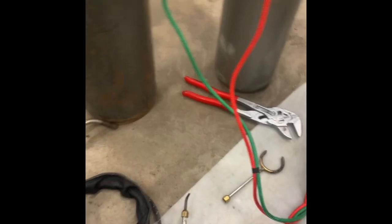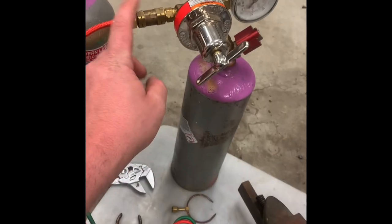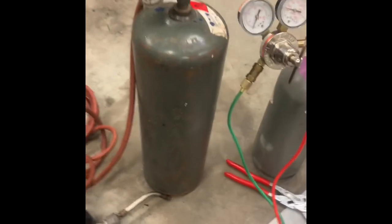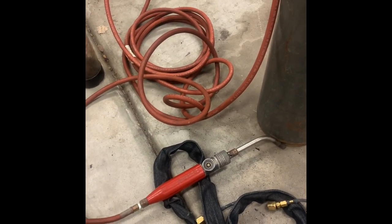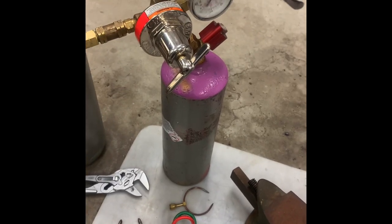Also, I know a couple people that said they'll use a turbo torch, but put an adapter on it and run it off of an MC tank, so that they don't have to carry as much weight around, because the 40 cubic foot B tanks are kind of heavy. So if you don't want to carry a lot of weight around, that's probably as light as you're going to get with it, is running a turbo torch off of an MC acetylene tank.